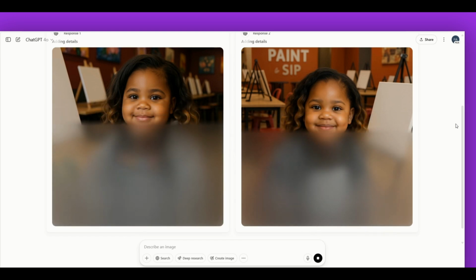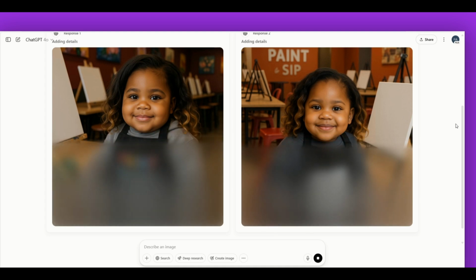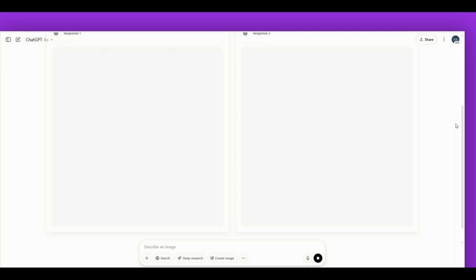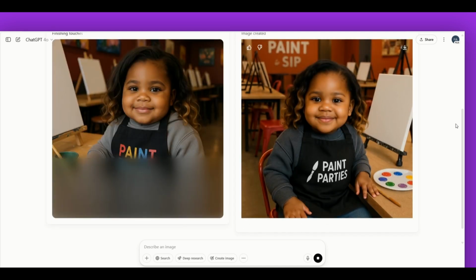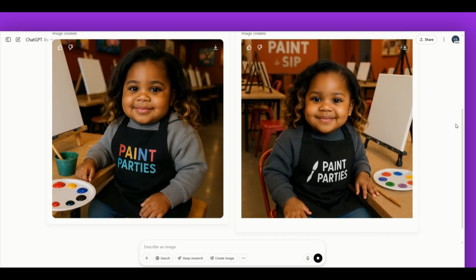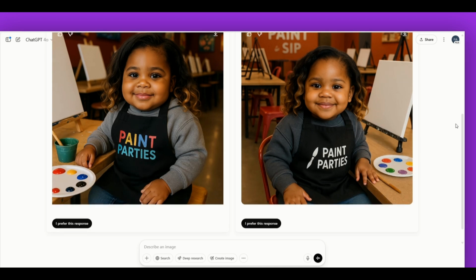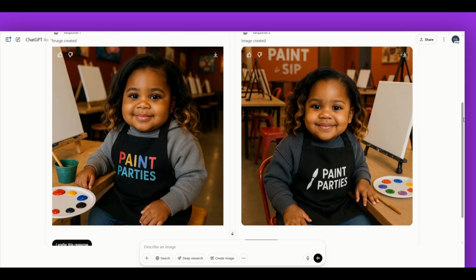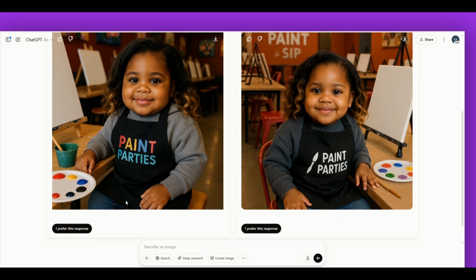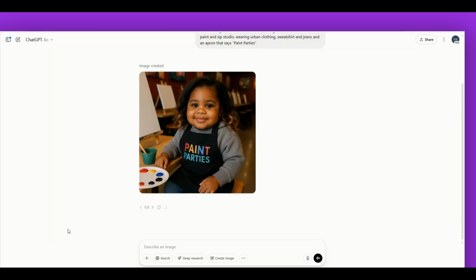All right, my mini me image is coming through. I actually like both of them. They both turned out really well. I think I like this first one. So I'm going to click I prefer this response.